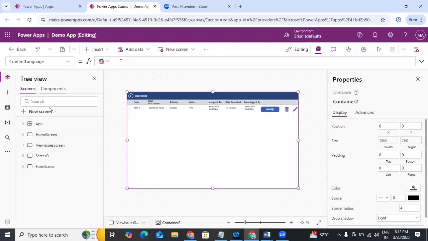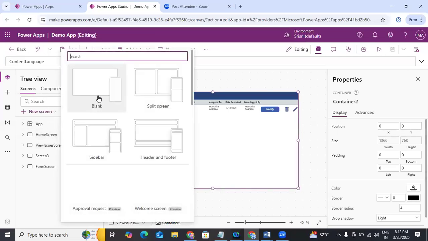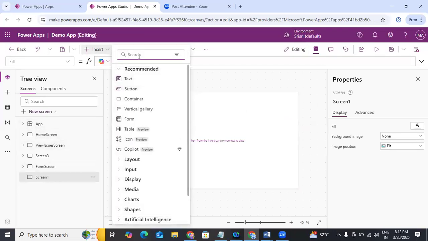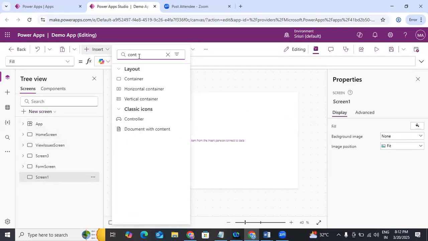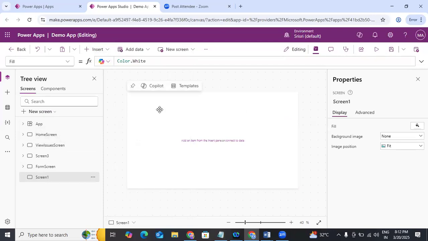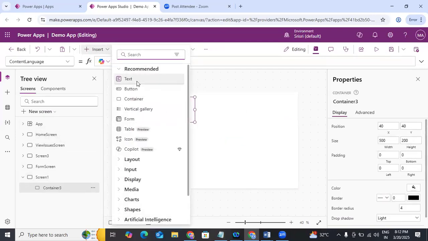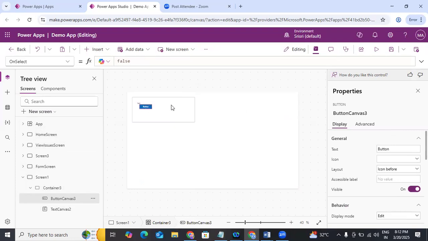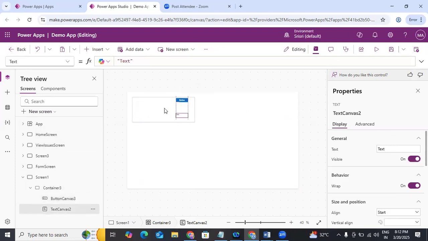I'll take another screen to explain clearly to you. Blank screen I'll take. Here, container, I'll take this one. Whatever controls I'm adding here, it's not aligning properly. I can even move it around, wherever I want to place.